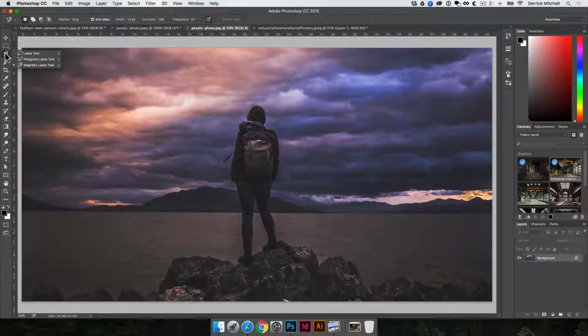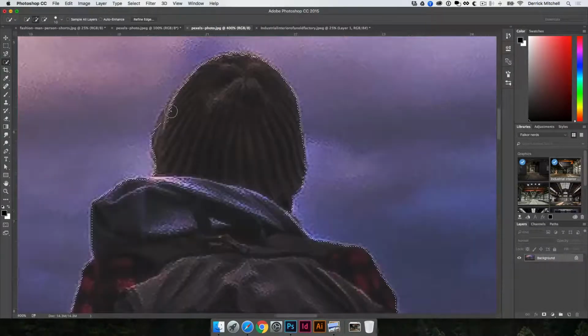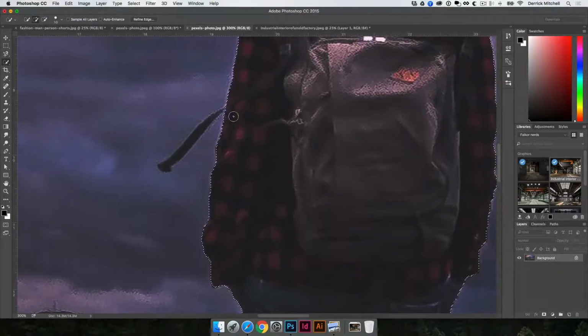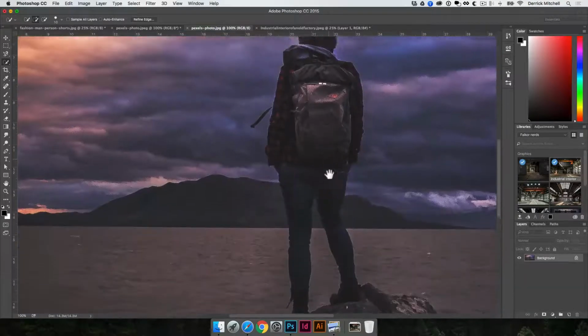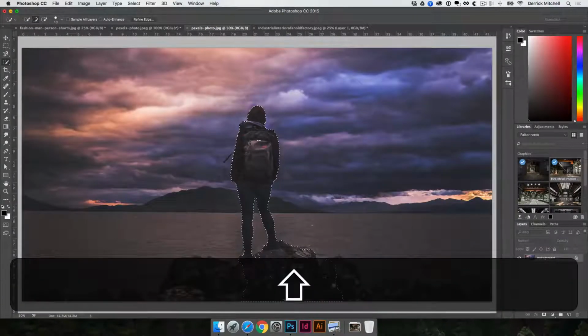Well, if we tried the quick selection tool, it is a quick selection and sometimes it works great. So if I click and drag, it does a pretty good job of grabbing just the pixels I want. Now if I hold down the Alt key, I can subtract from that selection, and it does a pretty good job. If I were to zoom in pretty close, you can see it jumped around a little bit on the hair, and it forgot this backpack strap. Things that most people wouldn't even notice, but sometimes they do, and it depends on the level of complexity you're working with.